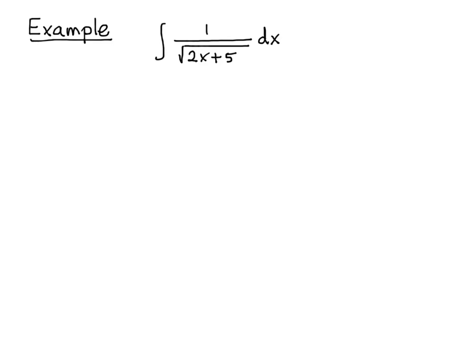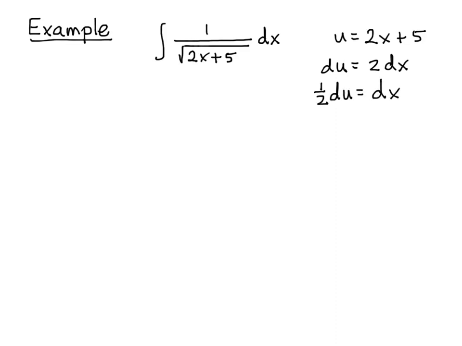Okay, so the next example, we're going to have this as 1 over the square root of 2x plus 5 dx. Again, there's no direct way to do that because we have kind of a complicated layout of functions here. So let's say I'm going to take my candidate for u as 2x plus 5. So that's going to be that inner function that I'm so interested in. Then the differential of that is du equals 2 dx. We found that from the beginning.